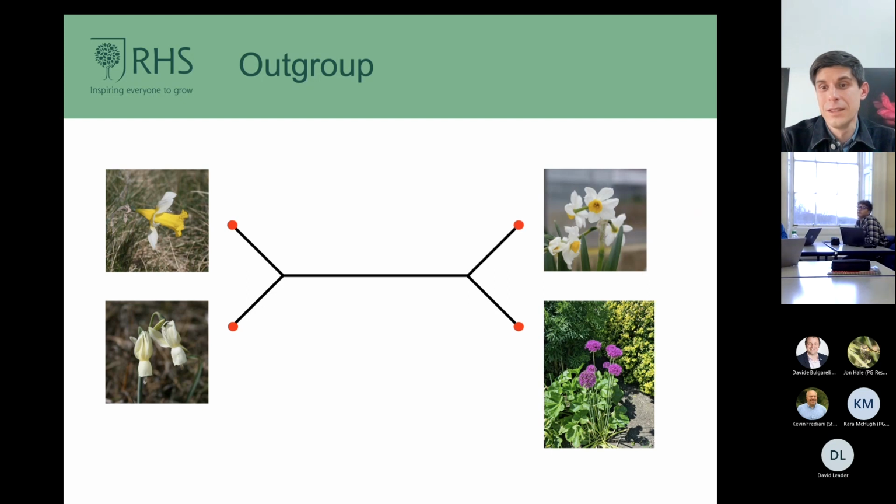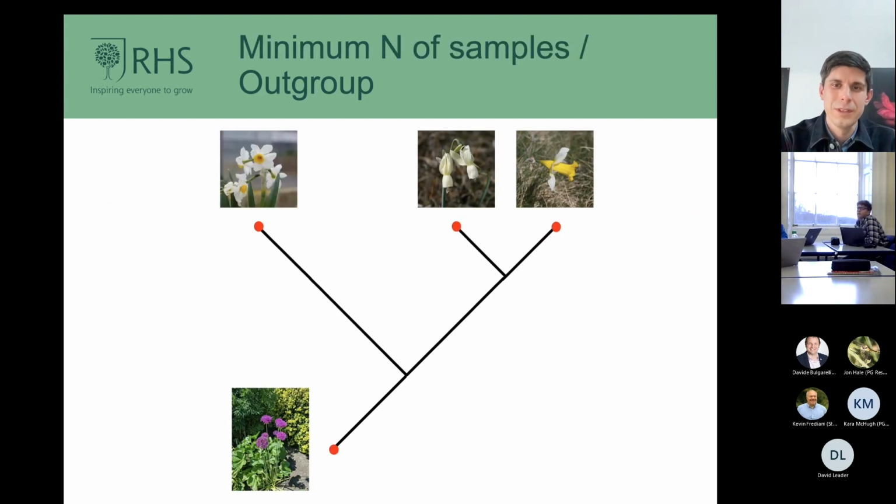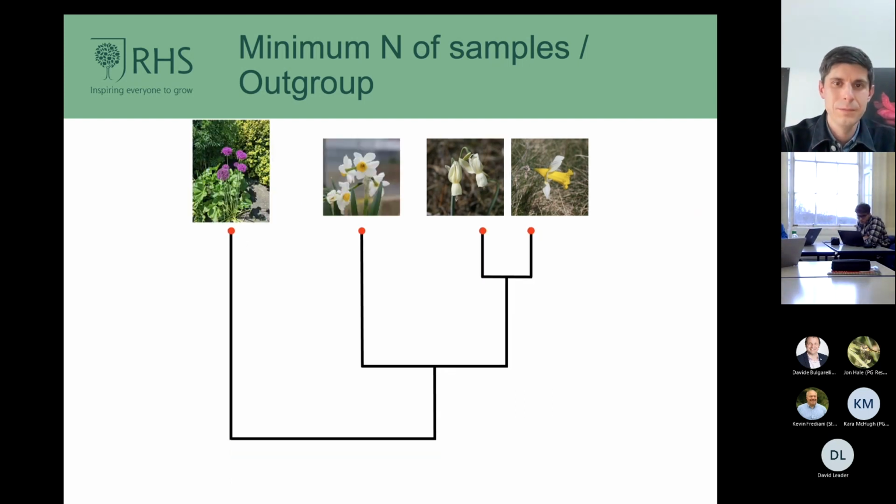If we were then to use the out group to give a direction to the tree, it's called rooting. If we did that, then this would be the relationship. We can say that the 2 plants closer to each other, the one with the yellow corona, the large trumpet-like corona, and the other one which is more sort of tear-shaped, really, and with the reflex petal, it's called the angel's tears daffodil, are more closely related to each other than the third one. So if I then turn this tree into a rectangular one, then this would be the relationship, and this is a tree I think we are reasonably familiar with.